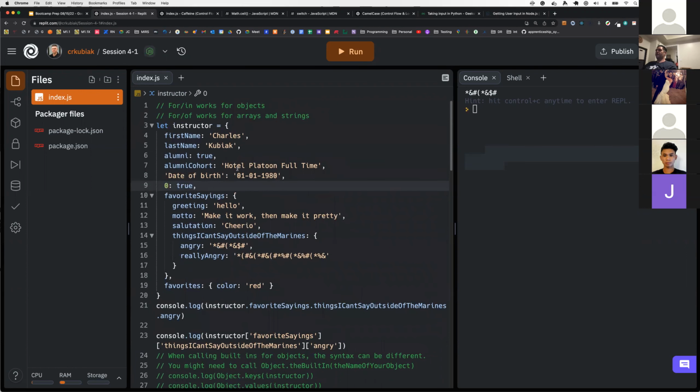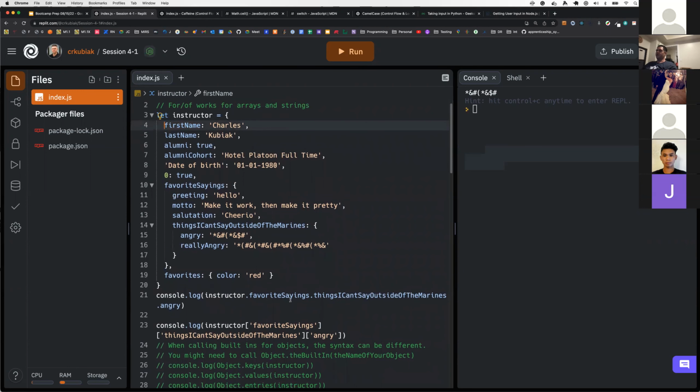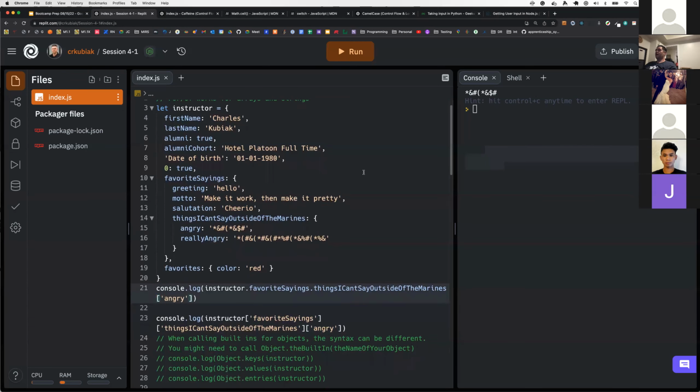However, if you come in here and you look at your object and you see that everything is a string with no spaces in it, then feel free to do dot notation. The big thing is that you want to try and avoid switching between the two, like doing dot notation and then bracket notation. It still works, you still get the answer. At that point, it's just a style thing.